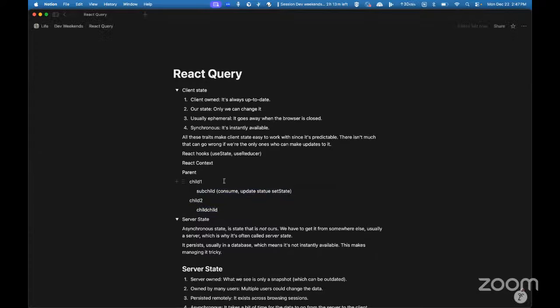So context is not managing the state for us. We are usually doing that with useState, useReducer or whatever, but it's injecting the state into the subchildren. Whenever the context provider is wrapped around those children, we can access the value inside the context directly in the children, right?